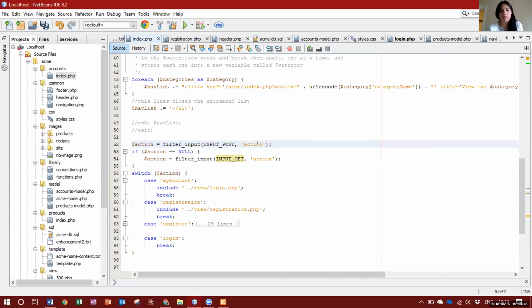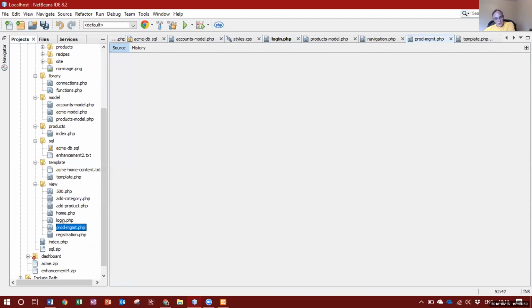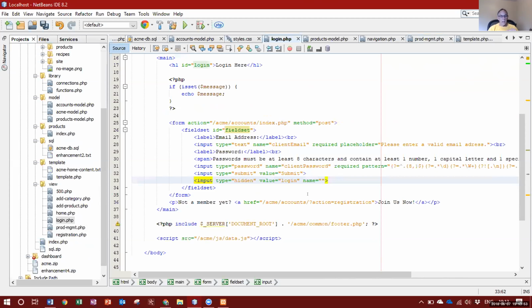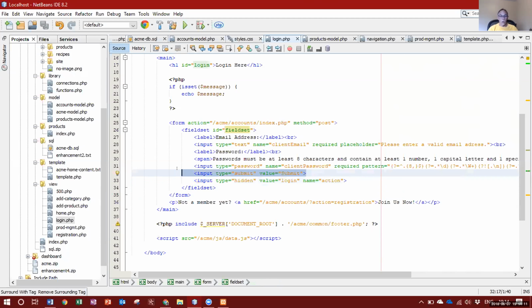Okay. And so back in your form, you have to send action is something, which means the name has to be action. And then the value is login. My action is login. Okay. So it's collected, and then it gets stored in the action variable, which then gets evaluated, and those case statements keep asking, hey, is your value this, or is your value this, or is your value this?